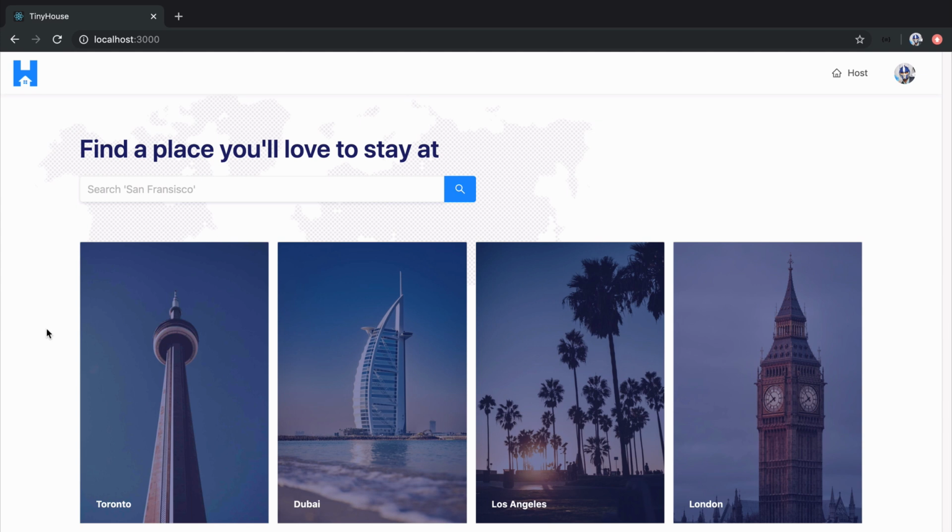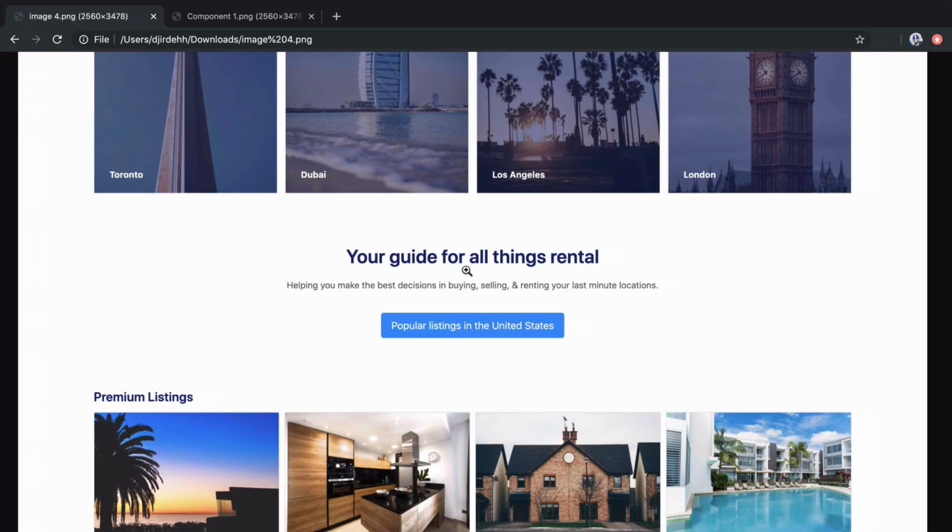The rest of the home page, without considering the home listings, is going to be pretty straightforward, so we'll look to build it out fairly quickly. The next section after our hero is going to have a title and description with some copy, and there'll be a call to action that when the user clicks it, it'll take them to the popular listings in the United States. We're going to use the dialog here, popular listings, but we're just simply going to take them to the listings within the United States.